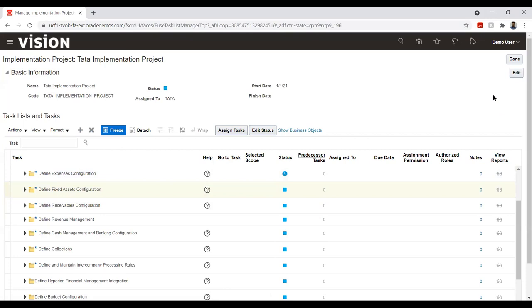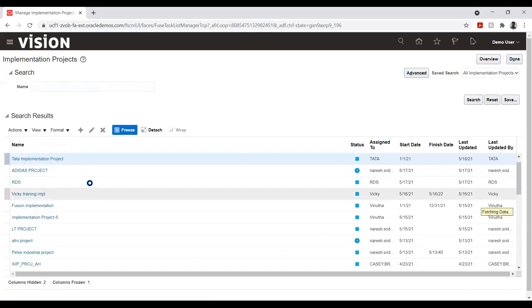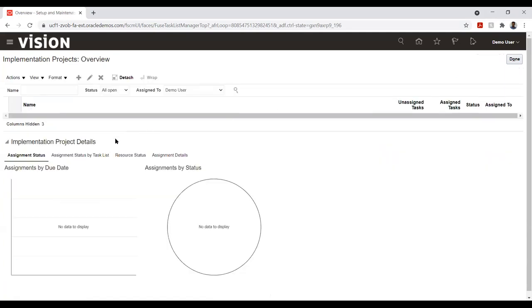Now, if I want to track this project, how I will track it is, I'll close this particular page, and here, if I want to track this project called Tata implementation, I'll click overview. The moment I click overview, this will give a graphical representation to me.